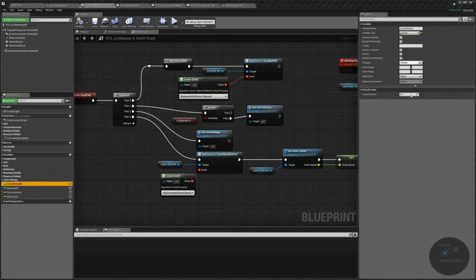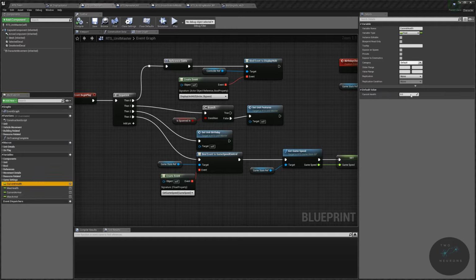I'm going to go back into my event graph, and I'm going to create a couple of new functions. In fact, I'm going to create 2 new functions to start. We're going to have 3 at the end of this. But whilst I am thinking about it, we are going to categorize this on training complete also as spawning, just so we don't have it sitting out there. So let's create that first function, which will be update unit health bar.